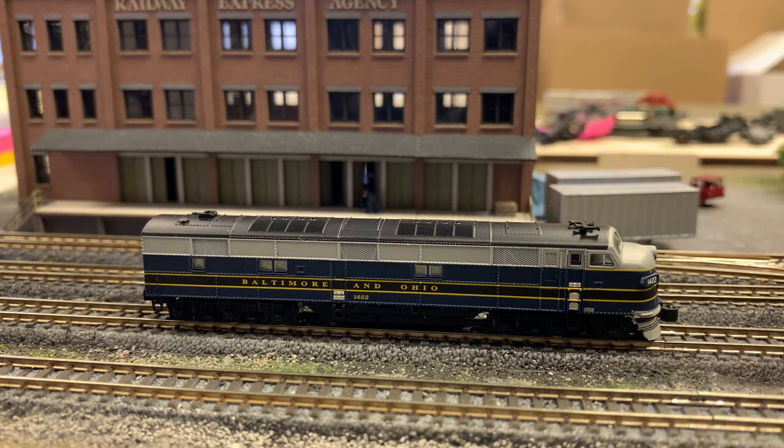A couple things on E7s — if you're familiar with the E8s, these should be very familiar to you. Very similar running characteristics, heavy locomotives, a heck of a lot of pulling power. Inside that packaging, you will have a truck with a coupler mounted onto it. It's the same basic truck that's on the back of this locomotive. That way, if you want to actually be able to pull with the front locomotive, the pilot that's shown at the front pops right out. You replace the truck and now technically the front of the engine can pull cars.